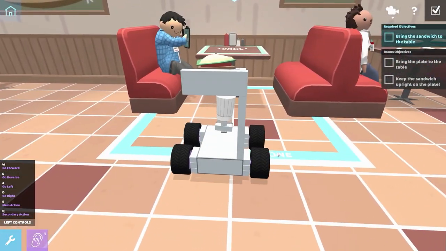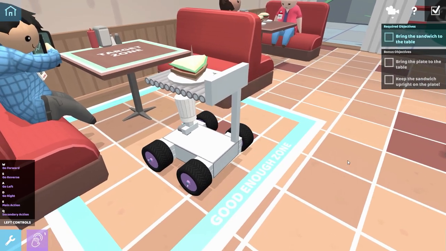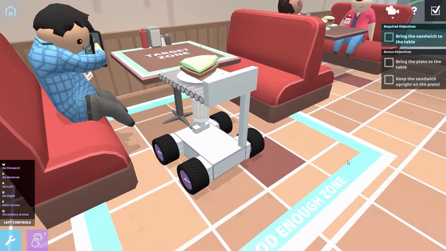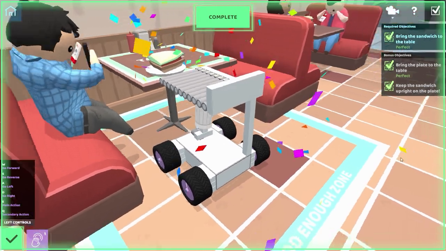We could just roll up here nice and slow. Okay, just slow, nice and slow, excuse me, sir. And then once we're lined up, look at that. I mean, that's really the easiest way to deliver the sandwich.